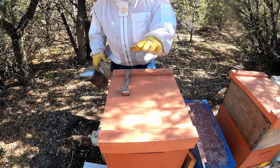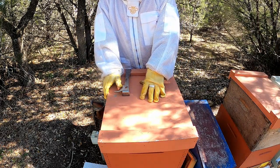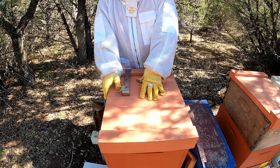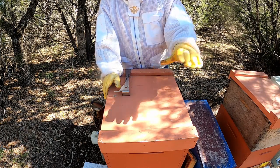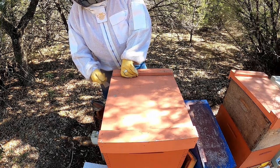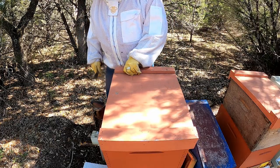But so here I'm gonna go through, I'm just gonna make sure the queen is here, and then we're gonna donate frames of brood. If this is jam-packed with brood, I'm not gonna worry about it. If it's jam-packed with brood, then we're not gonna take from any other ones until the next 9 days, because that's the thing. Really, I think this whole colony was supposed to get moved, but I'm gonna do it a little bit different.